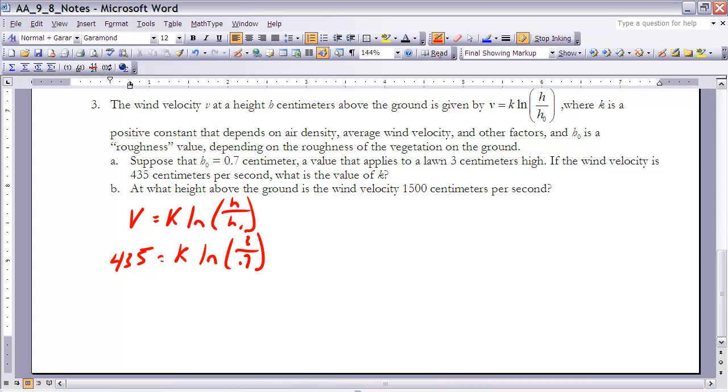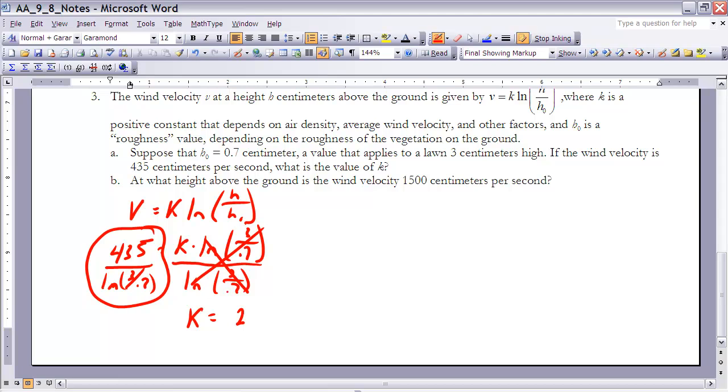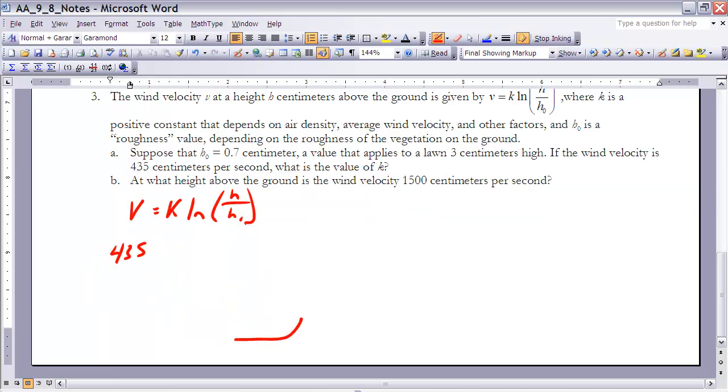So now what we want to do is solve this for k. If I'm going to solve this for k, I need to get k by itself. Remember, this means k times this. So to get that by itself, I need to divide by the ln of 3 over 0.7. If I do it there, I have to do it here as well. So on this side, this cancels out, and we're left with just k. And now this is the stuff that I'm going to put in my calculator. I've entered that into my calculator, and I want a decimal approximation, so I'm going to hit Control Enter to get my value, which is about 298.91. If I round that off, that's about 299, which would be the value of k, and that's what I was looking for there.